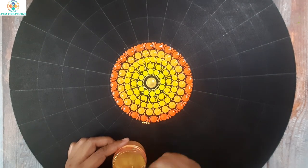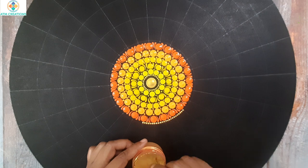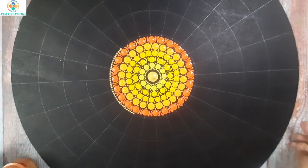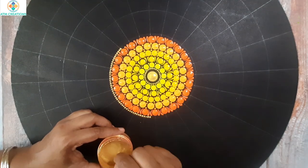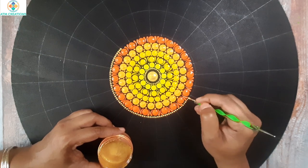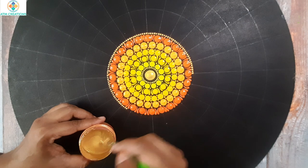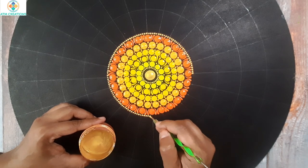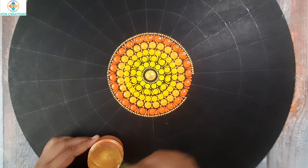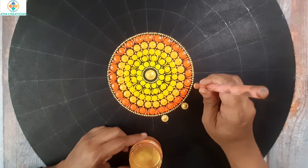I'll keep some tiny golden dots now. I'll keep some golden dots now.